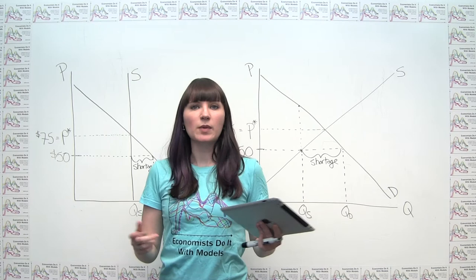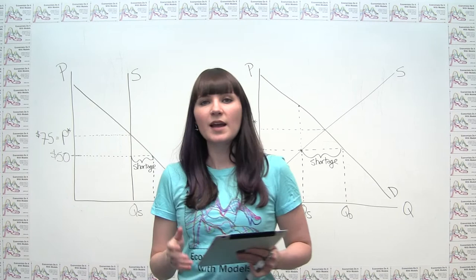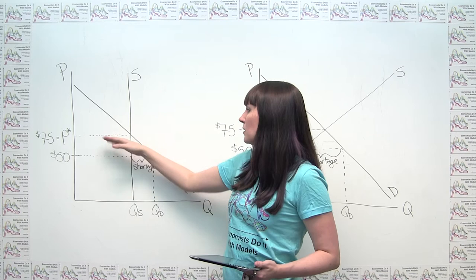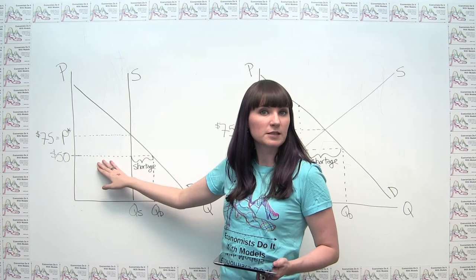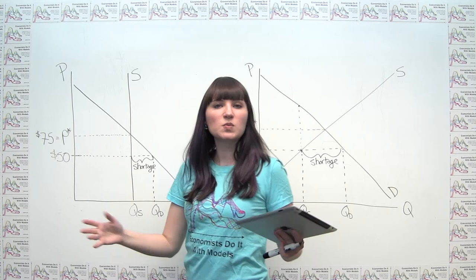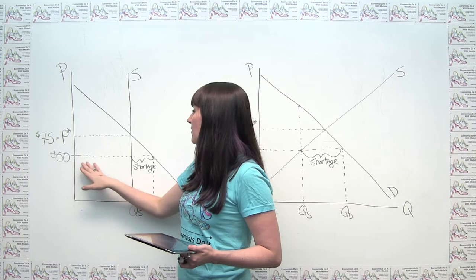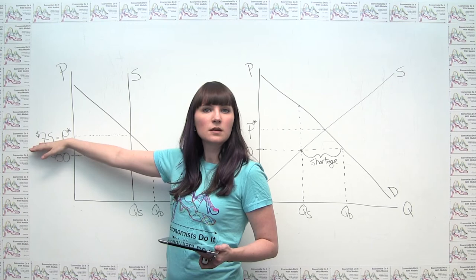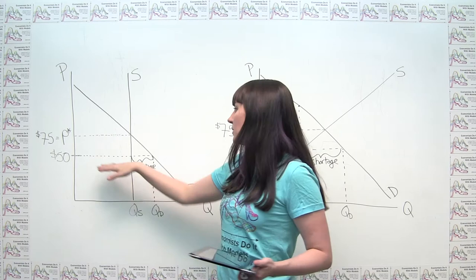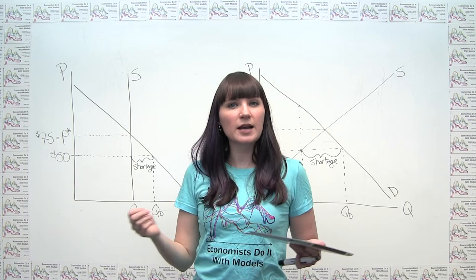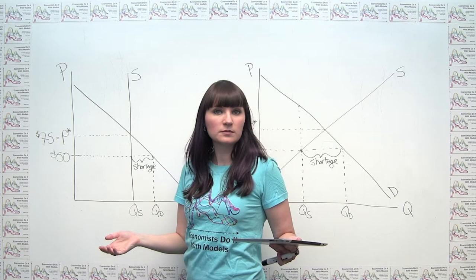But even when the artists are vigilant about preventing ticket scalping, as it's colloquially known, obviously, it's still worth noticing that even if they were able to maintain this price of $50, they're helping some people in that you have some people that would have paid $75 that now only have to pay $50. But they're also hurting some people in that now those people get sort of a false hope of being able to get the product at that price and then they try to go and get it, and they learn to their dismay that it's no longer available. In addition, we might even have a situation where you have a person who would have happily paid $75, but at a price of $50 can't get the tickets because they're all gone, because someone who wouldn't have paid the $75 bought the ticket first. And that's why when you have prices that are below the equilibrium, we can say that that's economically inefficient because we actually haven't guaranteed that the product is going to the people who value it the most.